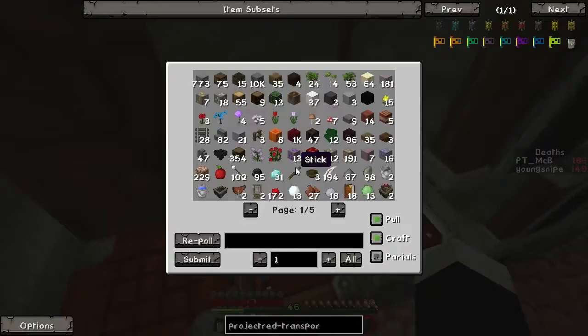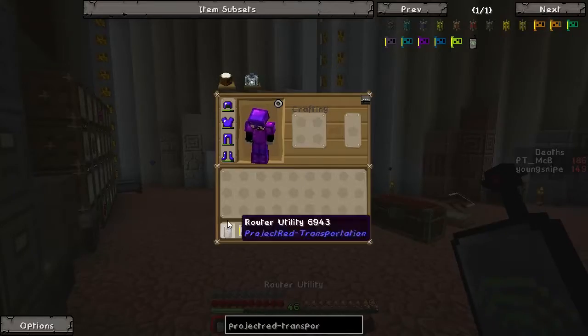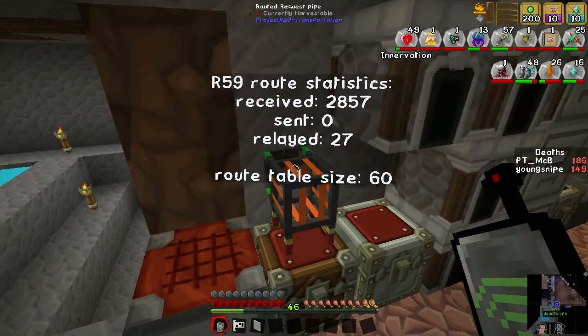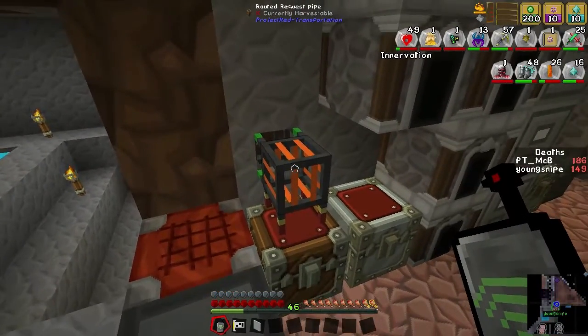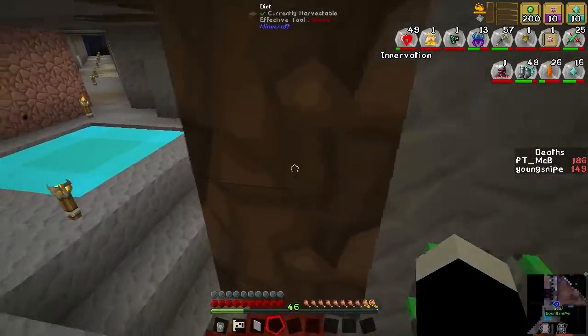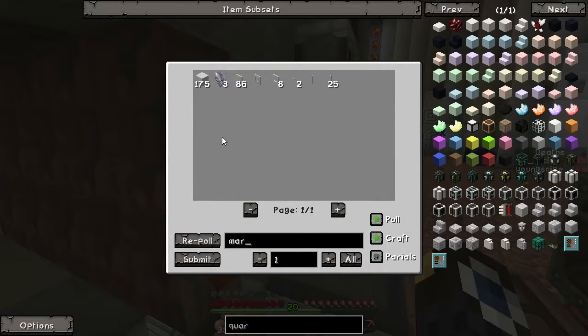The request pipe itself, and I'm going to use this router. This is a router utility, and it's used for a few different things. This pipe here actually is made just for being able to request things from your storage. So if I go into it, I can search marble just by typing here. Marble, for example, because I need a new marble cover.